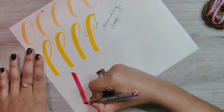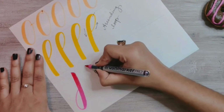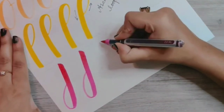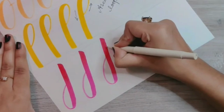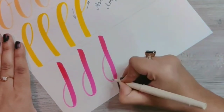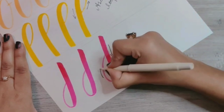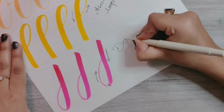This is the last stroke, guys, and I started with the downstroke, and on reaching at the bottom, I changed it into upstroke. And this stroke is totally opposite of ascending loop. So guys, what you gotta do is just begin with thick stroke, and on reaching at the bottom, just there where I marked, changed it into upstroke, or you can call it thin stroke, right? So this one is descending loop.